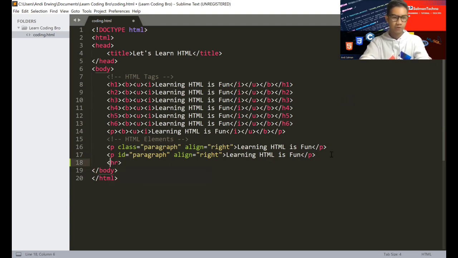First I have to write the BR tag in here. Now I'm going to separate tags and elements from the attributes and comments. So today's lesson is attributes and comments.